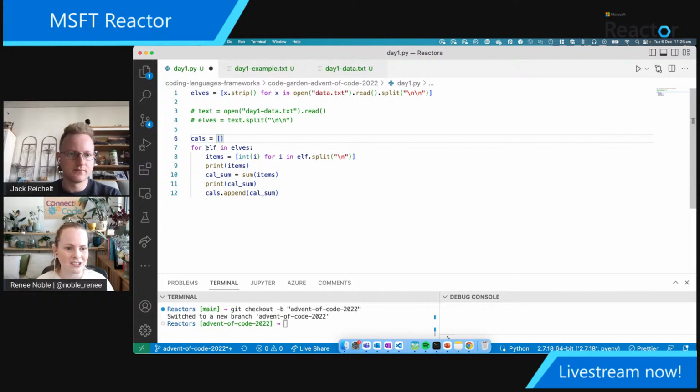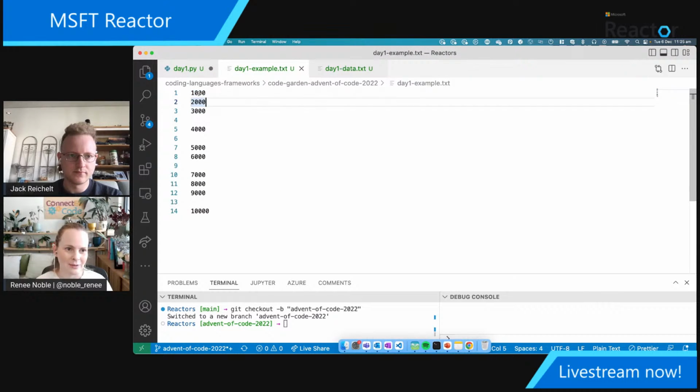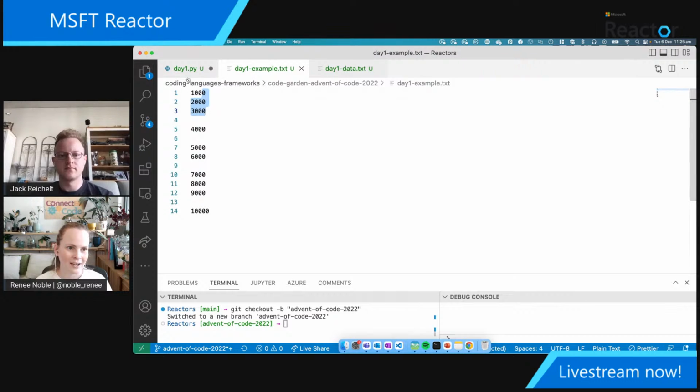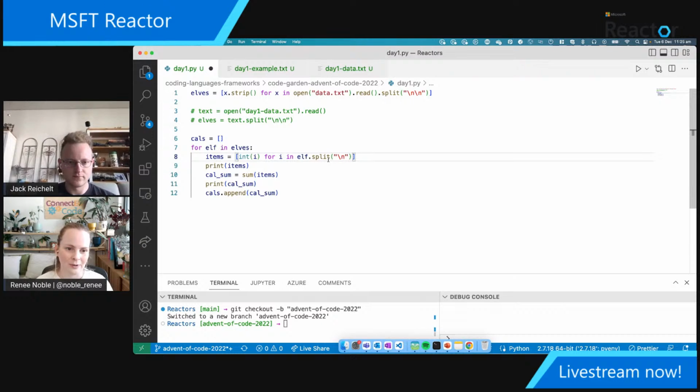Then for each elf, I want to get the different calorie numbers. So I want to get 1,000, 2,000, 3,000 for this elf. I have a list comprehension where I get that elf's data and split it on new lines. So I get these as 3 separate strings of 1,000, 2,000, 3,000. And then I want to turn each of those into an integer.